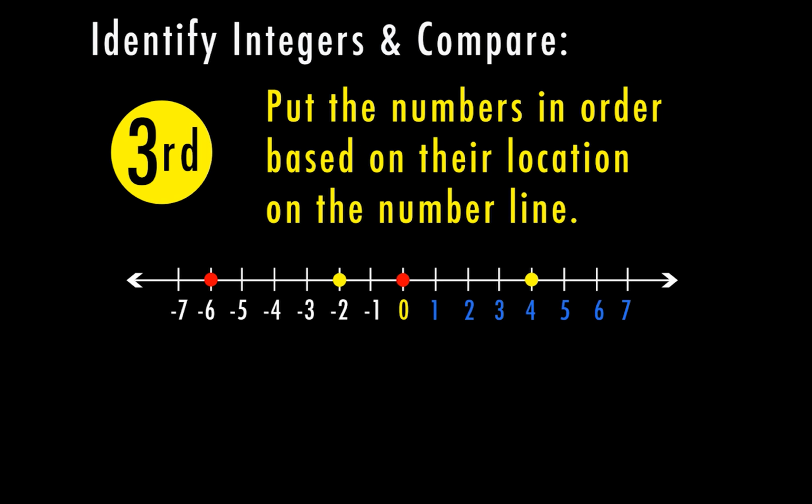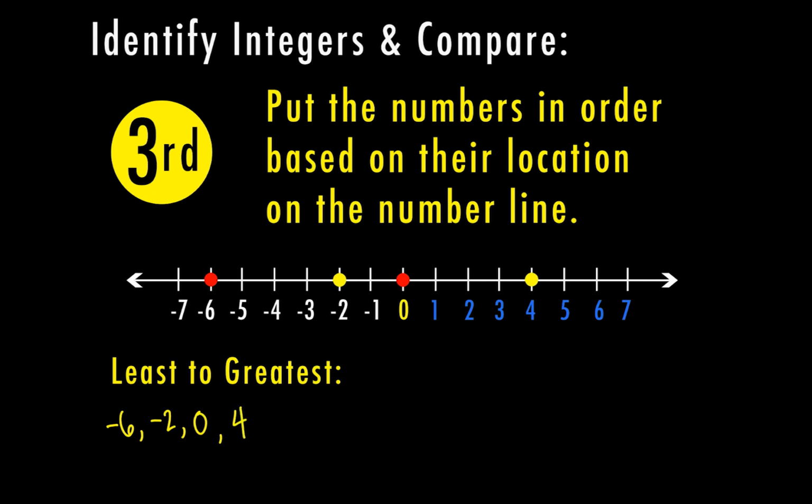So here I have the same 4 numbers labeled on our number line from the previous slide. So first we want to put them in order from least to greatest. Well, least to greatest, using the number line, starts on the farthest left. And in this case, that would be our number negative 6. So first, when I'm writing them in order from least to greatest, I write the number and then a comma. The next least number is going to be negative 2, comma. Then I have 0, comma, and last I have the 4.